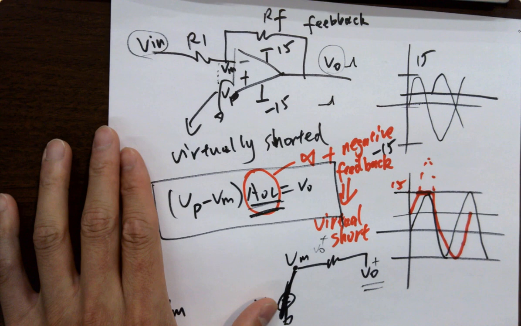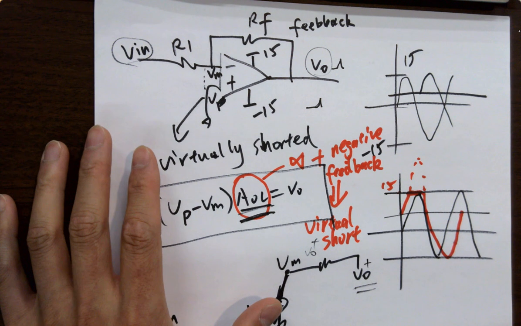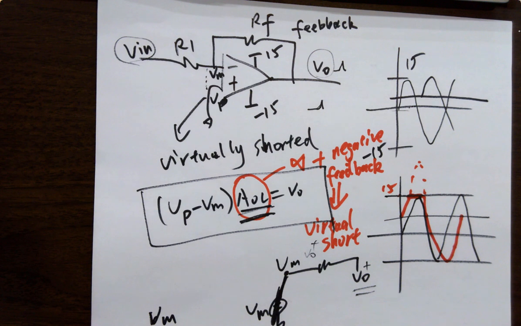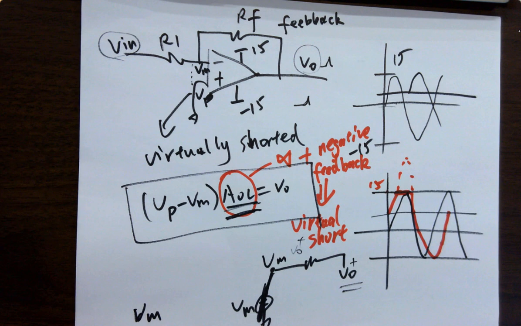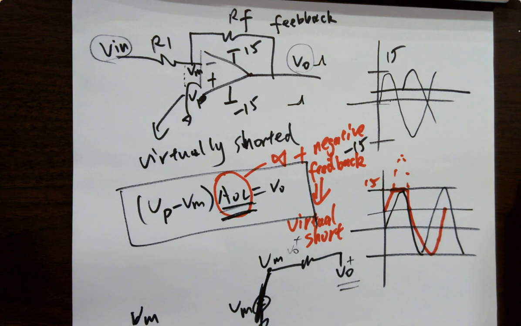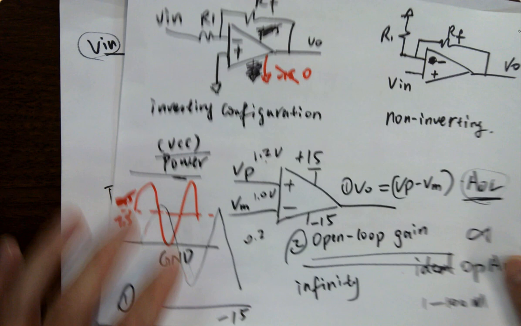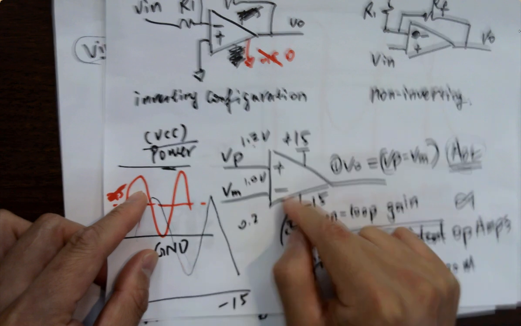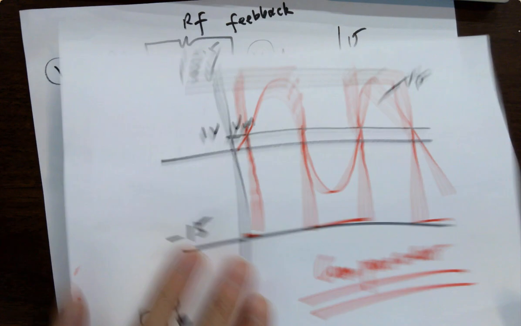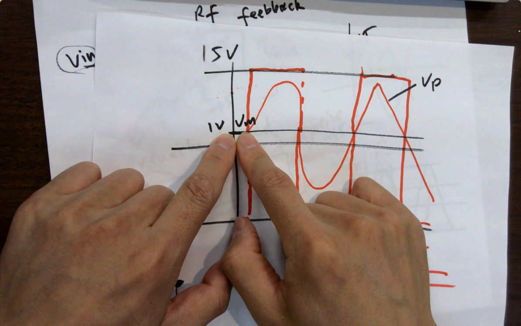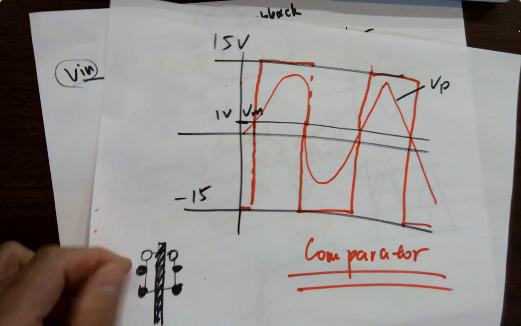So, if during the interview they ask you why the two terminals of the op-amp are virtually shorted, I'm going to repeat this again and again for this whole semester, so don't worry about that. You need to answer two bullet points. What are they? My question for you: in a comparator, are they equal? How could they be equal? They are not equal. You have VP as a time varying signal, but your VM is the reference. Are they equal? No.